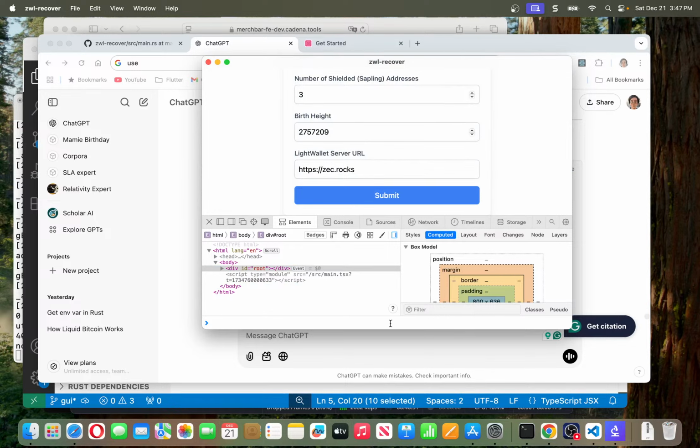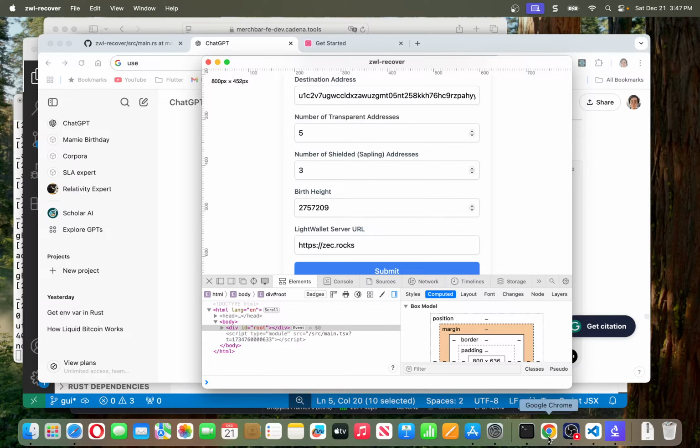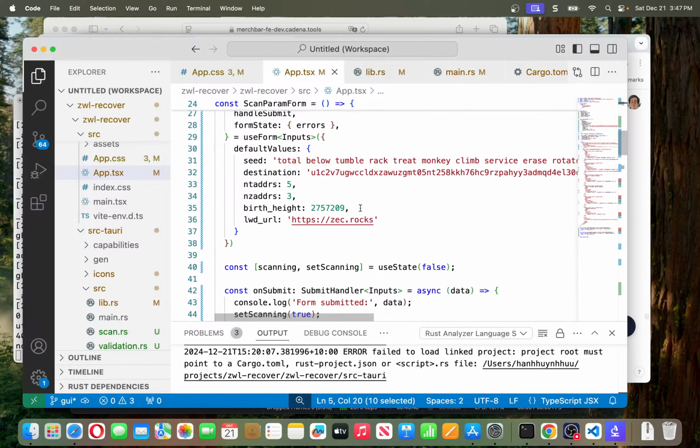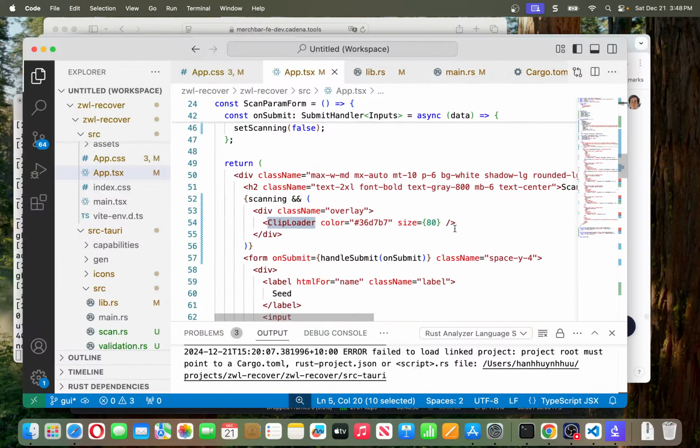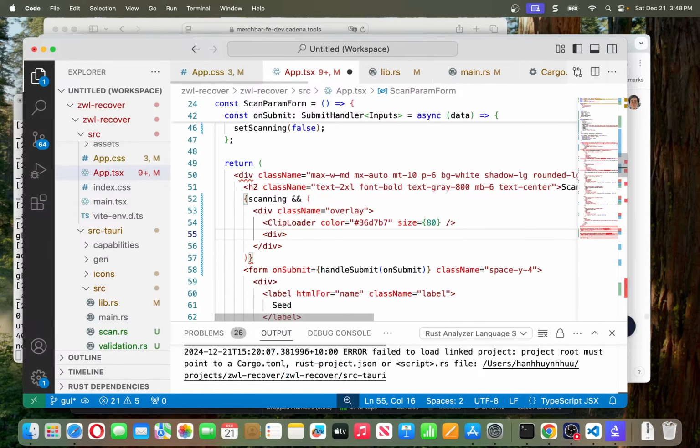Then clip loader should be something at the end. Clip loader. Yeah, let's show a message below.